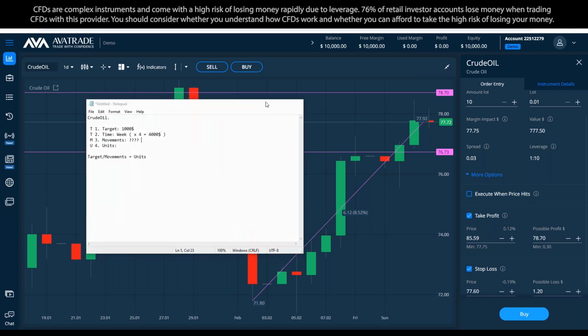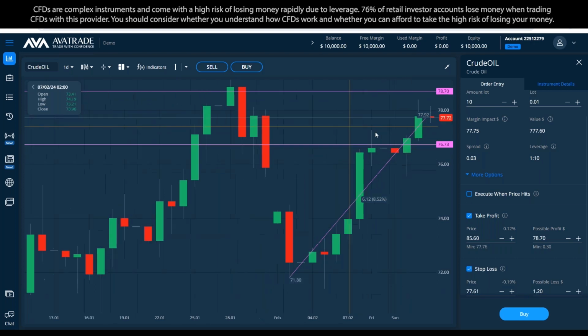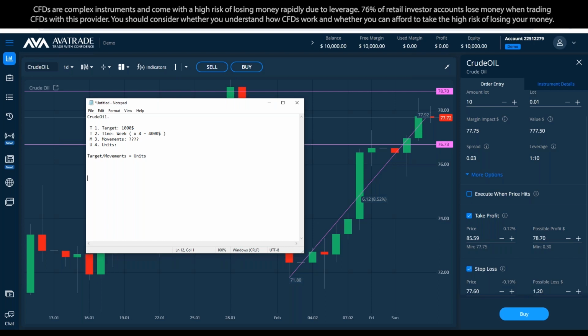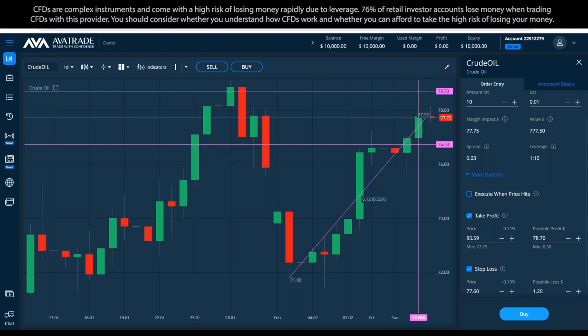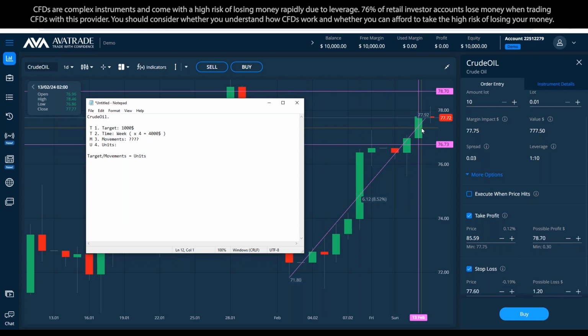Now you have to go each and every day and measure the length and look at the distance. Okay, this yesterday, let's see, open was, let's try it, right? We're going to put down this. This is the candle from yesterday. We're going to point on it and put down its levels. So we have open, close, high and low.